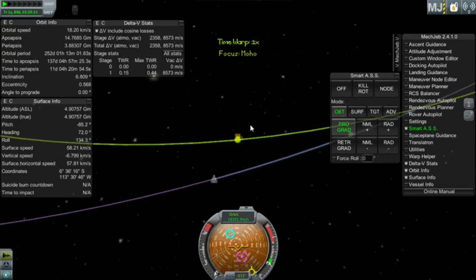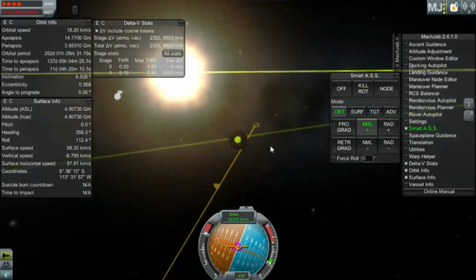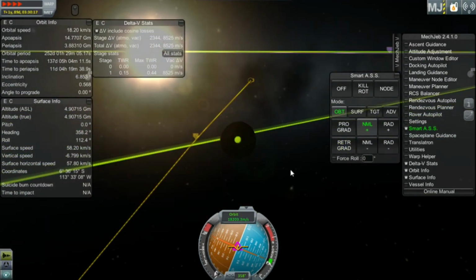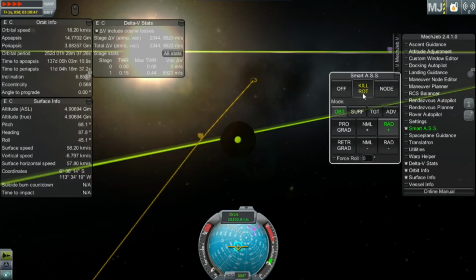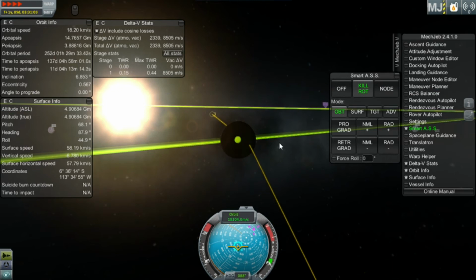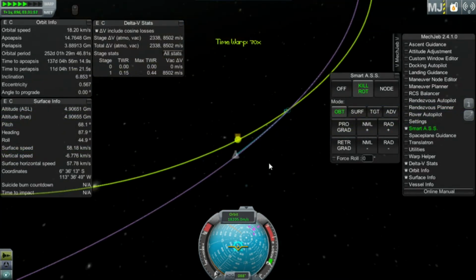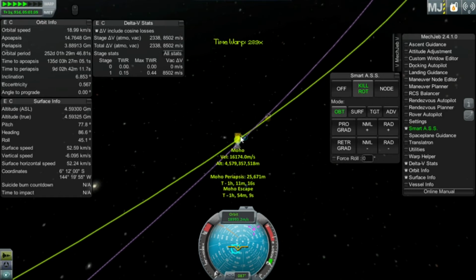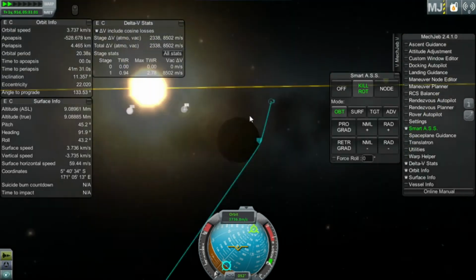Okay. And let's also get this to the other side. No, you don't have to be very precise with this. Like I said earlier, the stuff changes when you encounter your sphere of influence. This time it changed for the better.